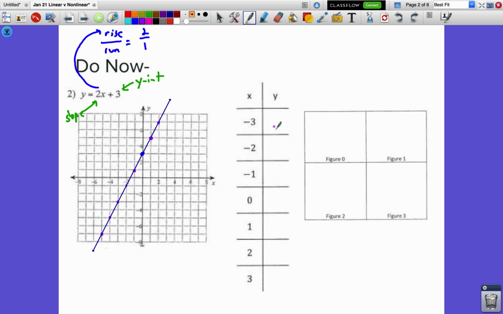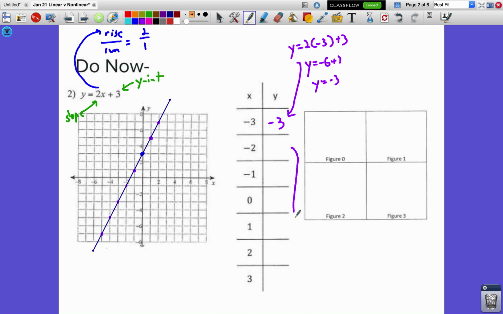Now, if you need the help of a table, that's okay. You just start with a t table like this with an x and a y at the top. Pick some reasonable values to go down the x side. This one's already filled in with -3, -2, -1. So it's just counting up by ones. And then plug these numbers into our equation to get y values. So right here, this would be y equals 2 times -3 plus 3. So these values are coming from the equation, but the -3 is replacing x because we're across from the -3. Now we get y equals -6 plus 3, y equals -3.